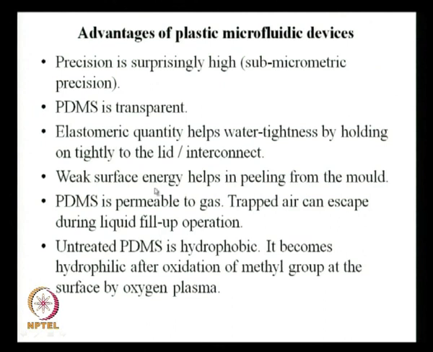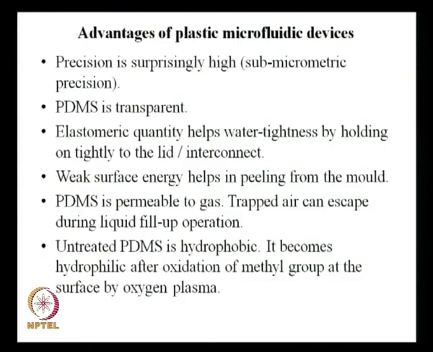Weak surface energy helps in peeling from the mold. If the surface energy had been stronger, then after you put the material on the mold, it would have stuck to the mold. You could not have gotten it peeled off. That is possible because of this weak surface energy. So this is a favorable property of a polymer. I mean, this is a property which favors your application. That is what you have to keep in mind.